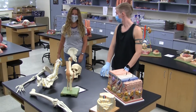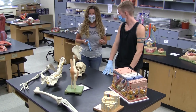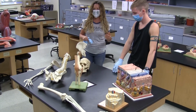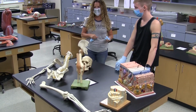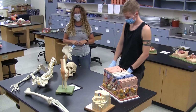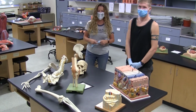Okay, so what we're going to do now is give you guys a sample of some of the things that you would be looking at if you choose to take this class. During an average year, meaning a non-pandemic year, the Nevada-bound students come out on tours, and we allow them to come in the labs, put on gloves, and look around and touch specimens. Unfortunately, with things being on camera, it is actually against the law to take any type of video or photographs of cadavers, so you won't be able to see any of the cadavers today. If you do enroll in the class, obviously you have to learn on cadavers.